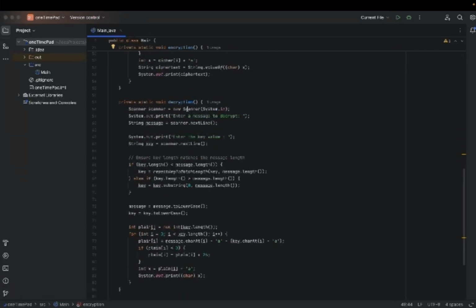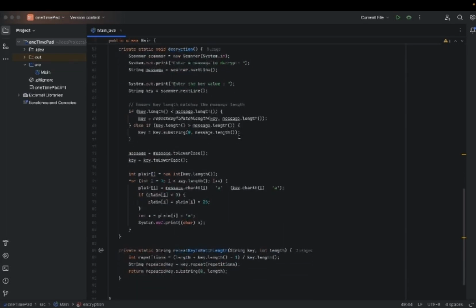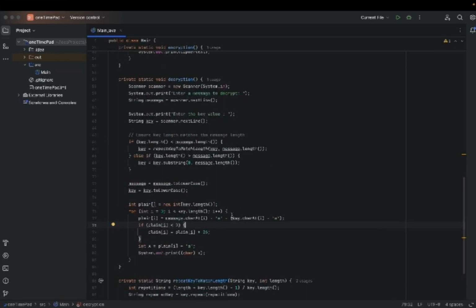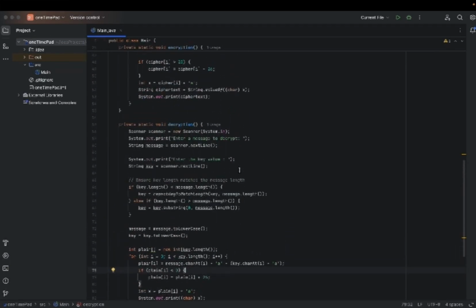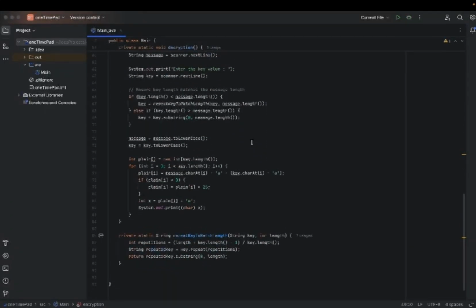Here we can see that our decryption part is also the same as encryption, but the difference is here. What is the difference? Here we can see message ASCII value minus a ASCII value minus key ASCII value minus a ASCII value. In our encryption part there is an addition, but in our decryption there is no addition.